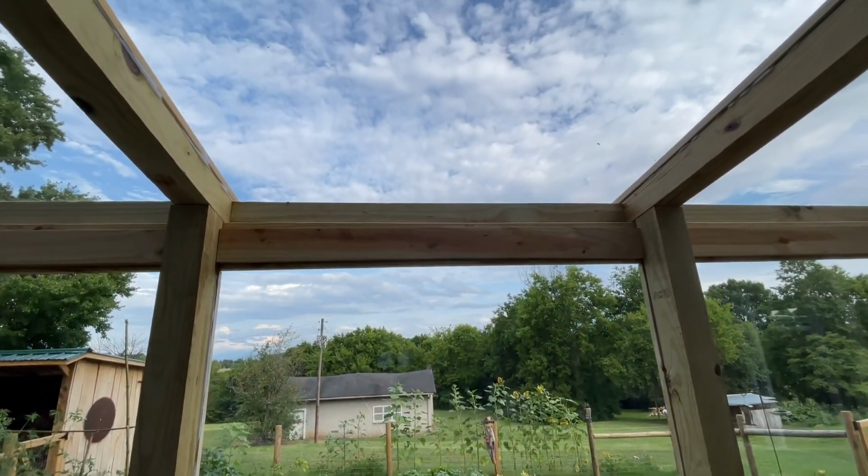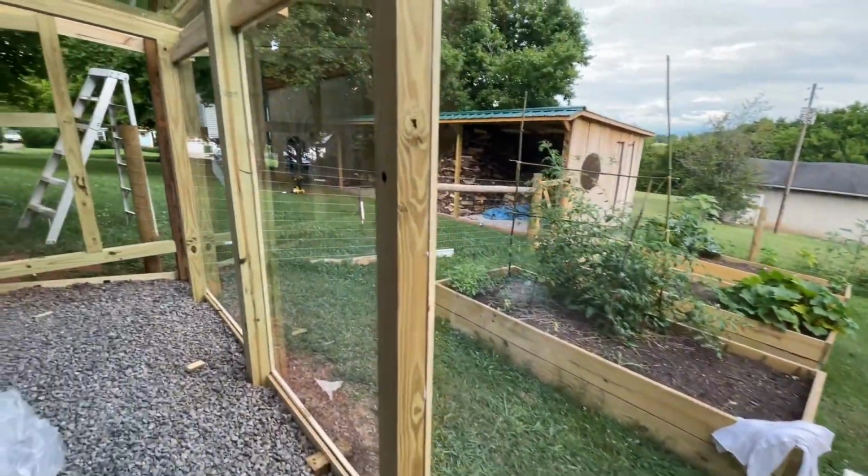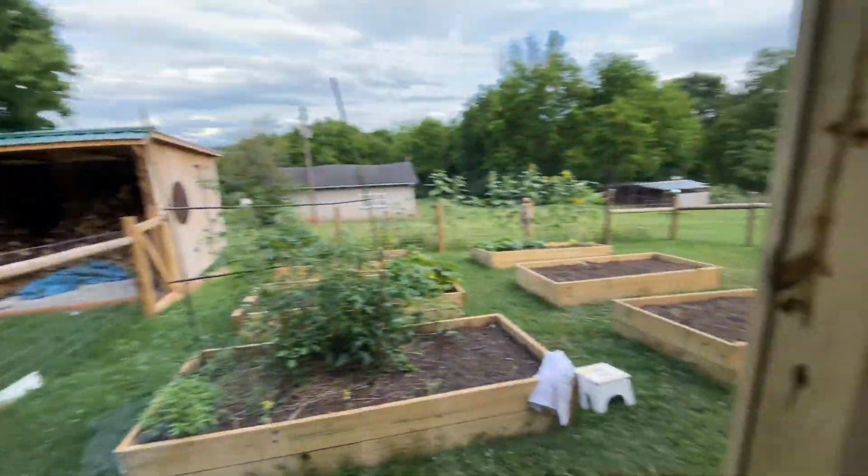No. Look at the clouds. They are pretty today. Doesn't seem as hot today either. It's just a little bit humid.